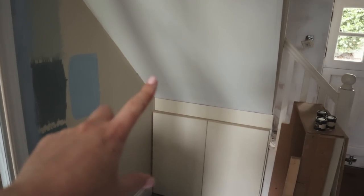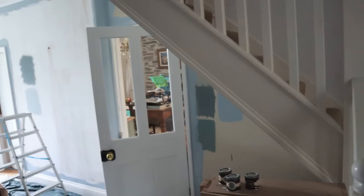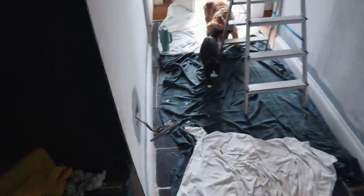My question now is whether I paint this. I'm confused if I paint this blue and this blue, or if I paint it the woodwork colour I've bought, which is Wimborne white, because obviously the stairs are going to go that colour. I mean, they kind of already are that colour. Like, it's like a creamy white. Do I paint the ceiling there white or blue? And do I paint that blue? I'll probably... Hello, Zusi! Probably ask my family.